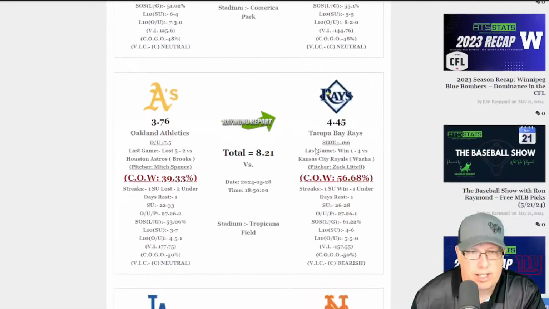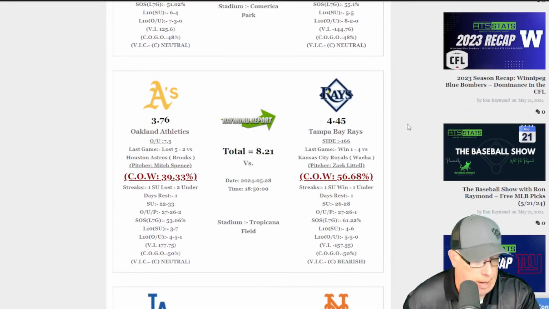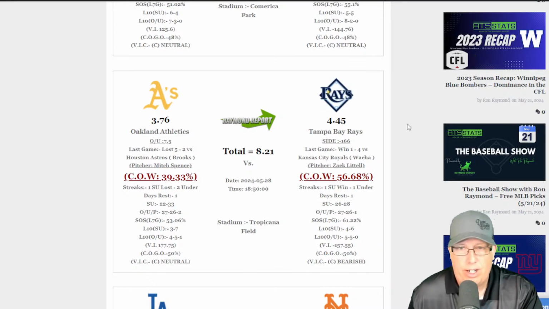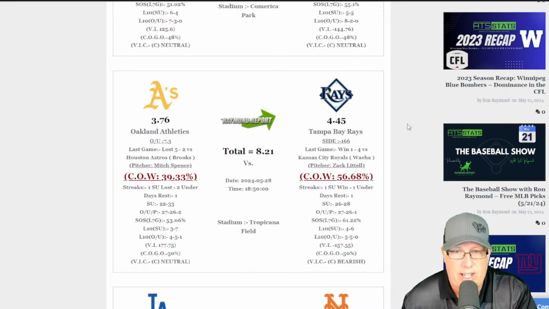All right, let's go to your next game between the Oakland Athletics and the Tampa Bay Rays. Now, the Rays are going to send Zach Littell to the hill today against Mitch Spence, the righty, who is 3-2 with a 4.09 ERA, while Zach Littell is 2-2 with a 3.42 ERA. Now, the bookmakers making Tampa Bay a 166 favorite, 7.5 is your total, and we're going to lean with Kevin Cash, the Cash Man, right, Randy? Straight cash, homie. Yeah, we're going to go with straight cash, and that's Kevin Cash and the Rays at 4.45, 3.76, the over-under, 8.21. So we do like this game to go over the total.